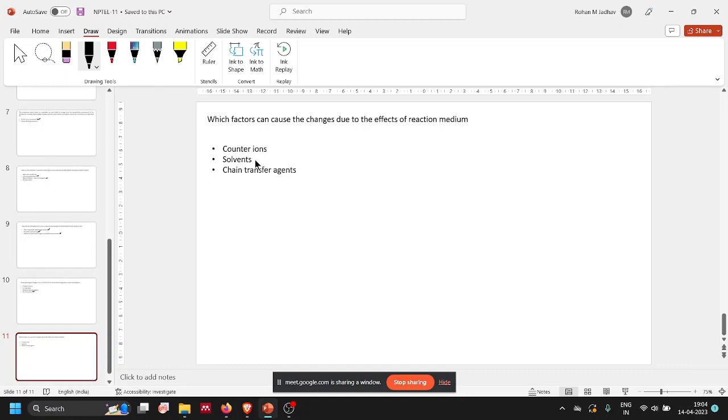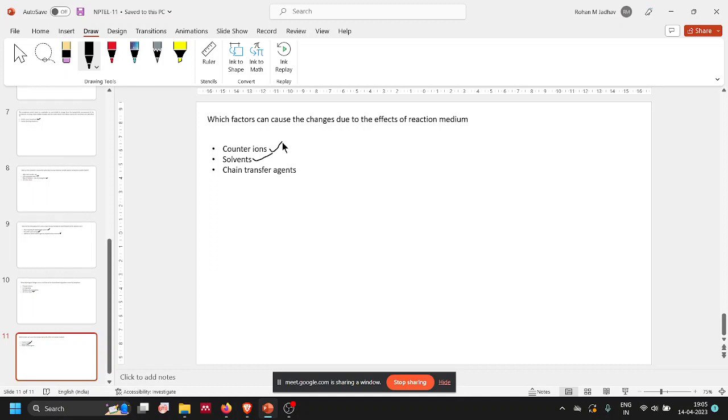So solvents pose an effect on the reaction medium because of which it disrupts the cationic polymerization process. On top of that, it increases the polymerization rates, which can be caused by counter ions. On top of that, whenever low polar solvents are encountered during the polymerization process, low polar solvents drive the reaction system towards the formation of covalent species, which do not propagate or propagate more slowly than the free ions, because of which the counter ions and solvents affect the reaction mechanisms.